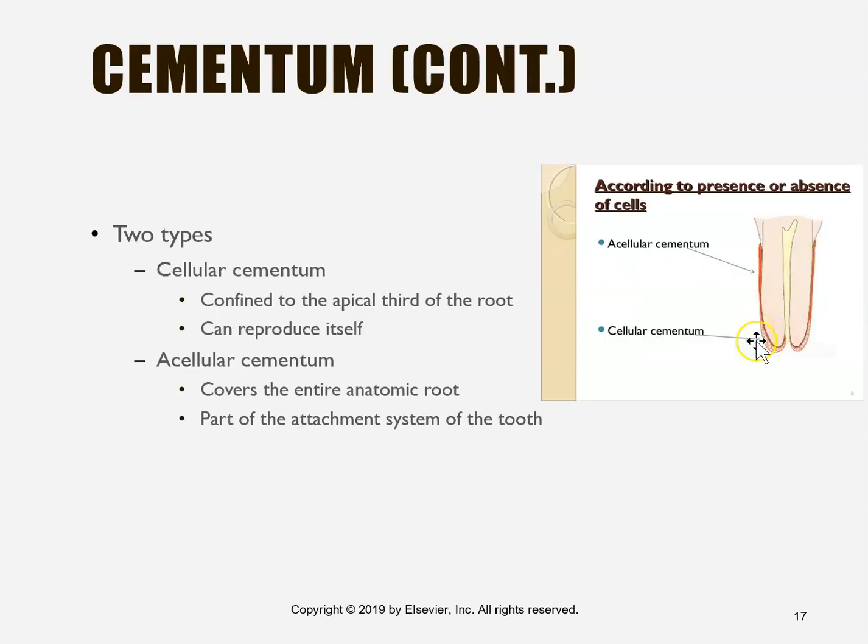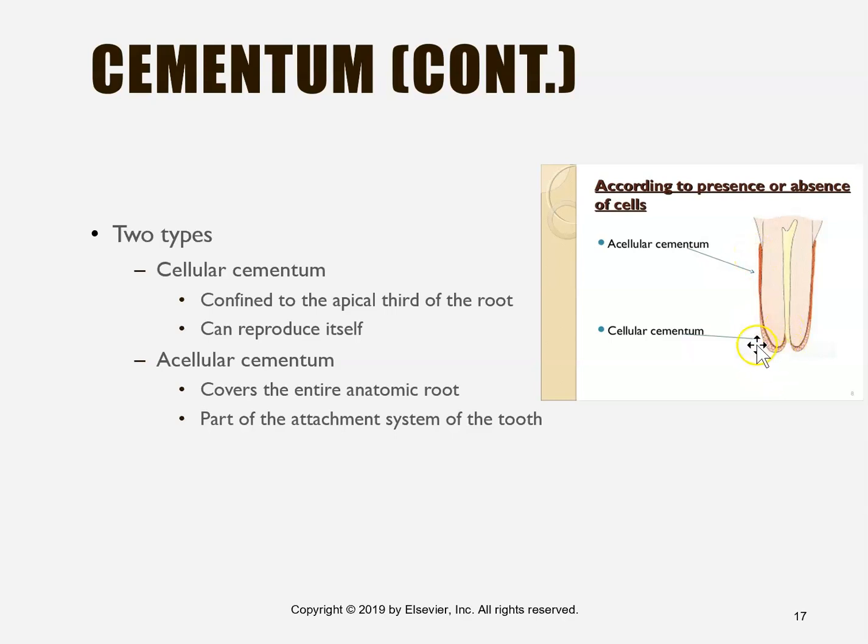So there's actually two types of cementum. There's acellular cementum and cellular cementum. So acellular cementum is right here and it's very thin. It covers the entire root. And sometimes what happens is when we're scaling off teeth, when we're debriding, we can remove cementum, and when cementum is gone, that's it, it's not coming back. So acellular cementum, once it's gone, it's gone.